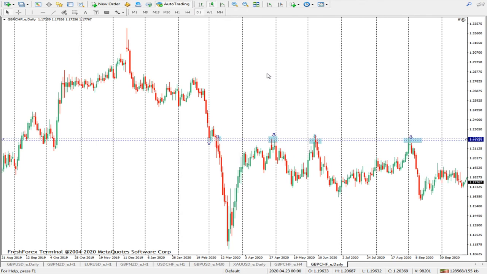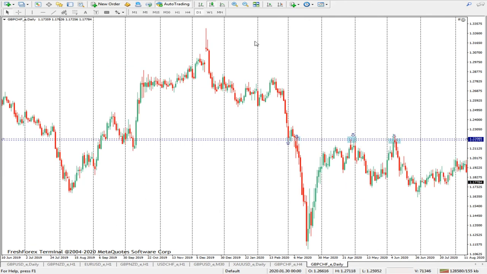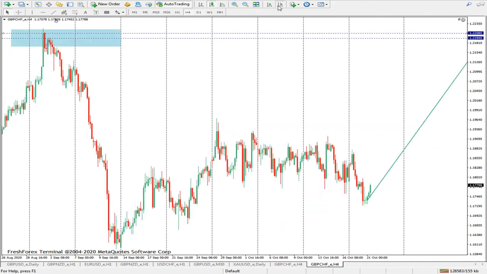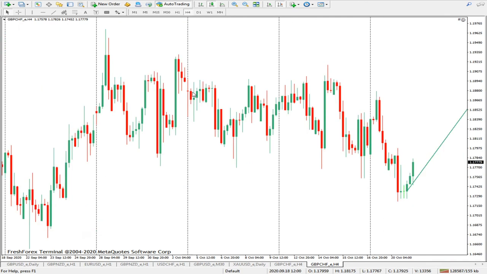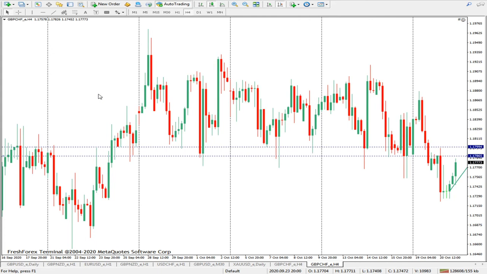So if a level had been used previously as support and is now being used as a resistance, that level acts as a level of significance. Let's look at another support level which has been support before. So we have this. Look at this level, they have drawn it, and also look at it like this. So this is like a resistance level which has turned into a support. We have it here.